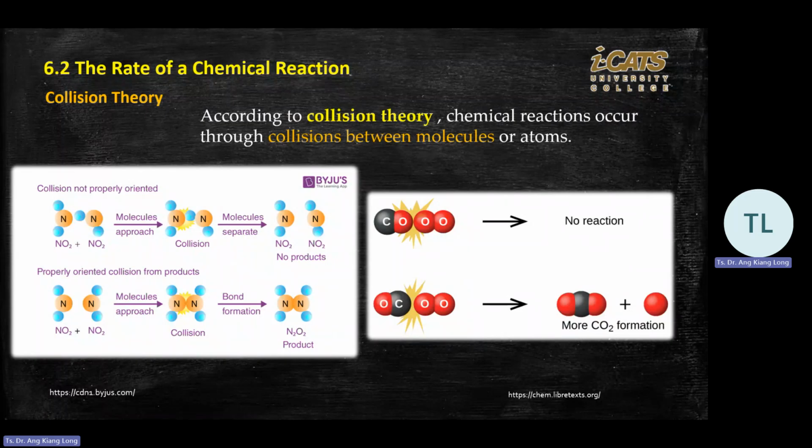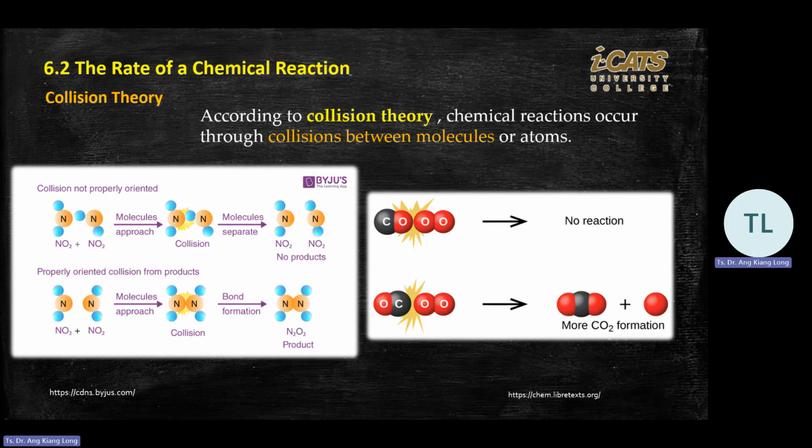There will be one question asked in test 2 later on, which is you need to explain the rate of reaction using collision theory. Collision theory means two things hit each other and then reaction happens. So there will be one question asked about this slide in test 2 and also the final exam. So what is collision theory in chemistry?